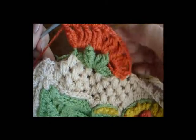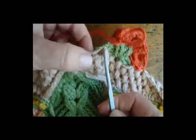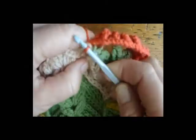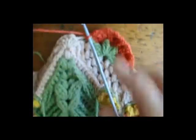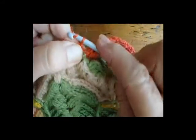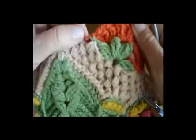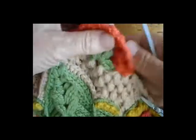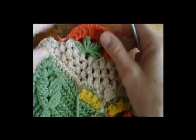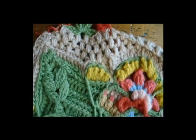we have 2, 4, 6 chain 1s, and we're going to attach this with a single crochet into that same chain 3 space. Alright, just simplify yarn and make sure it's really nice and tight and secure. Don't worry too much about your attaching single crochets because we are going to be working over those, so you won't even see them. Alright, and then the coup de grace, or the piece de resistance.